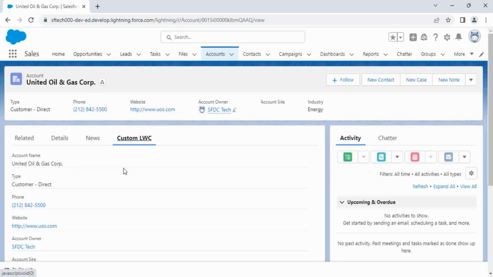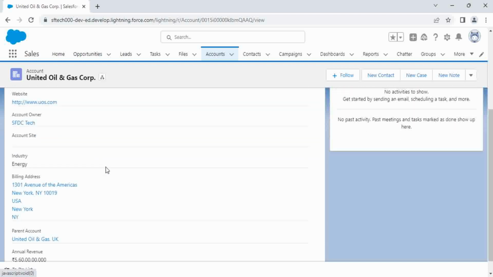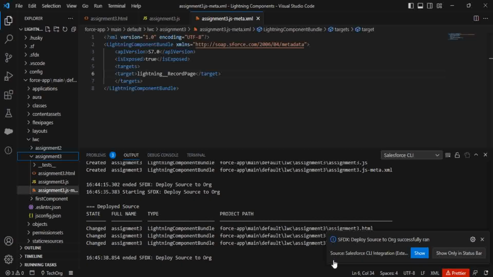As you can see here, without using fields, just by specifying the mode, and also we have specified the layout type compact. So if you see here, we have the layout exactly the same as the highlight panel. So what does compact layout mean?